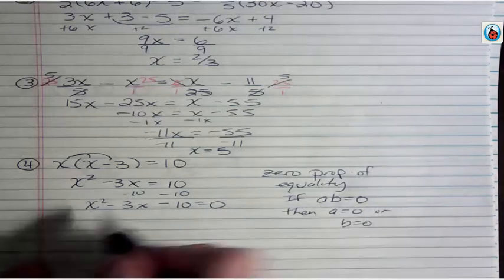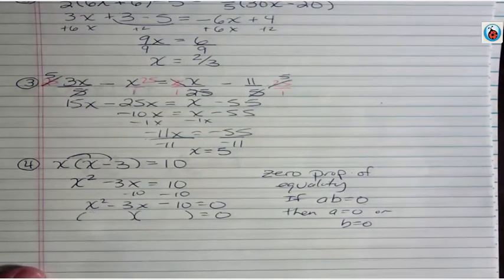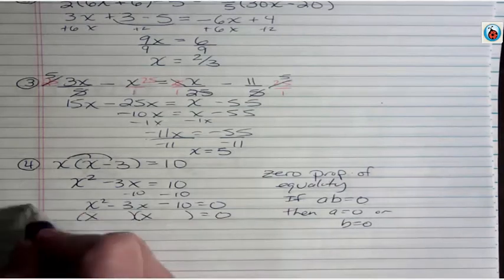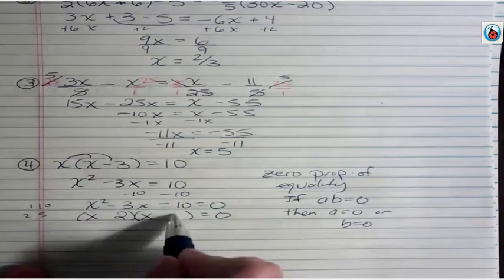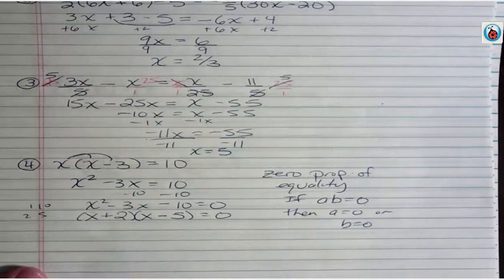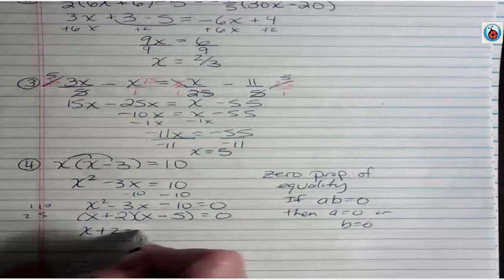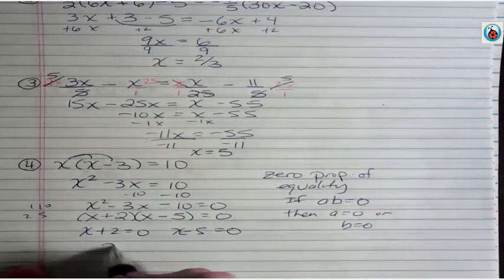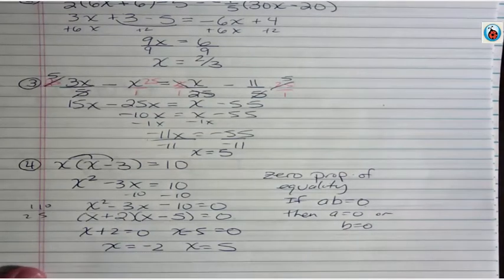So what I'm going to do is factor this to get two factors that will equal zero. This is not a video about factoring. I have videos on factoring. If you'd like them, contact me. So x squared is going to go to x and x. And 10, I could have 1 and 10 or 2 and 5, but I want 3. So 2 and 5 makes sense. I want a negative 3. So I'm going to make negative 5 and positive 2. And now I have this a times b equals zero, and I can use that property. And so I'm going to say either x plus 2 equals zero, or x minus 5 equals zero. And solving those two simple equations, I get negative 2 and positive 5. So I have two different solutions for that equation.